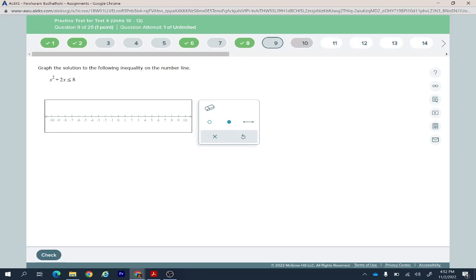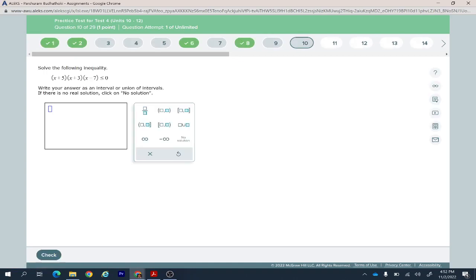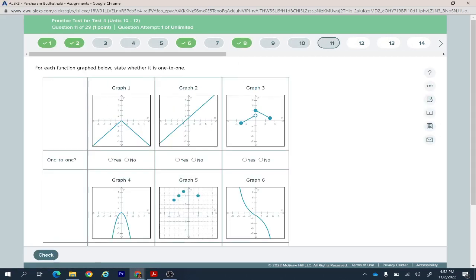Very similar idea, so I'm going to skip this problem. Just do exactly the same thing I did. Find out where these products are 0, find the testing points, divide your real numbers into different intervals based on how many zeros you get, and from each of these intervals find the testing point and check where this product of the factors would be negative or 0. Okay, so very similar question.